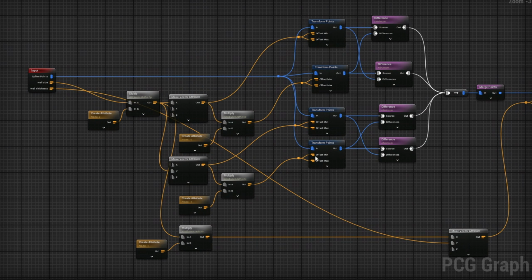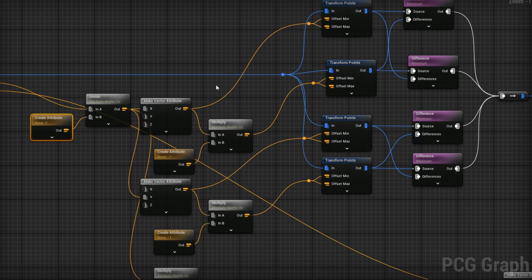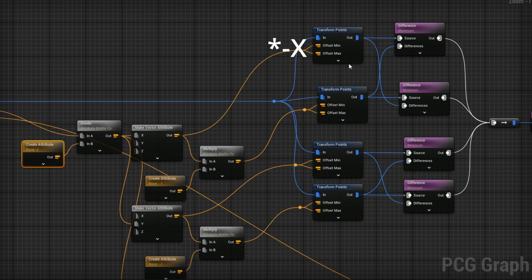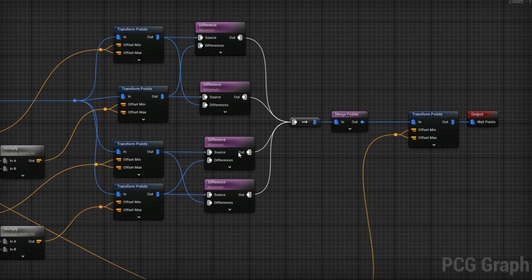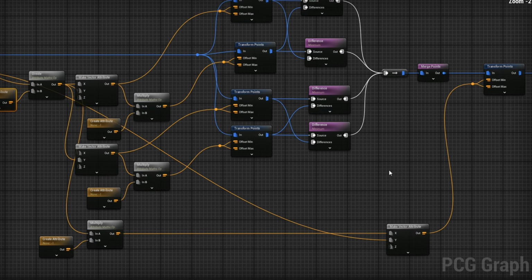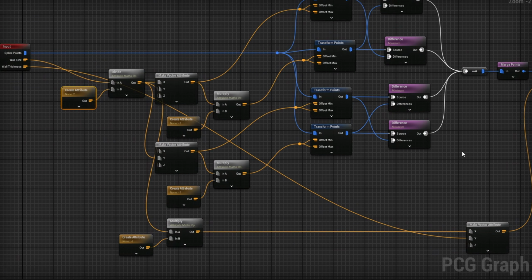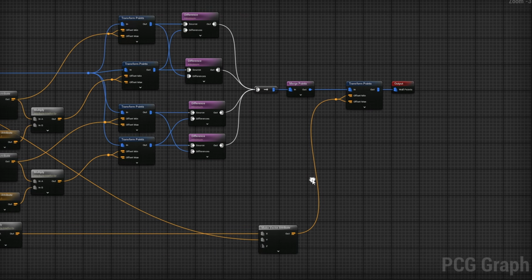In our actual original wall, we're taking the wall size, we're dividing by 2, we're taking the positive in X and the negative in Y, offsetting the first 2 points, and we're doing the same thing in Y, positive and negative, and we're taking the difference between all of them, merging the points, and that's how we get the walls. We're also adding a little bit of an offset because our walls have a pivot that is kind of in the side and not in the center. So we're going to need to do just a few modifications to this one to get corners instead.